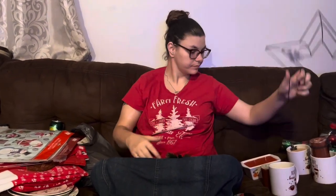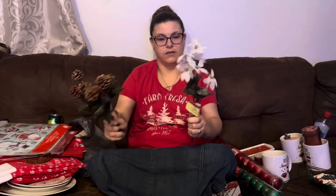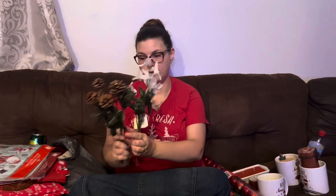I got this — it's the base for a wreath I'm going to make. This is the star base. And this pretty ornament is going to go in the middle. I don't know how I'm going to attach it yet, but I get visions in my head and just go with it — it doesn't always turn out exactly right but it generally turns out. We got red and green ornaments that I'm going to glue on that, and then these are the little fillers: glittery pine cones and these pretty little flowers I'm going to randomly place to fill in the gaps from the ornaments.